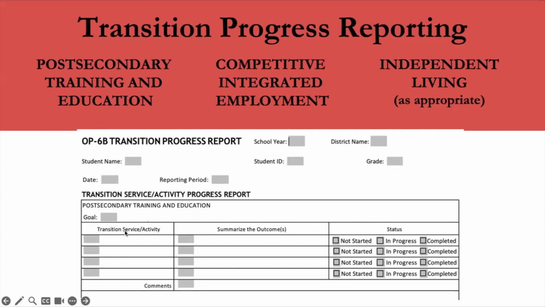For like when you're writing the next IEP, maybe something didn't occur or take as much time as you were expecting it to. You can kind of outline a summary of that. But you always have to report progress on those transition services and activities. And the progress needs to be reported the same time that you would issue report cards or interim reports to traditional students or other students within the district. So anytime a report card goes home, anytime progress report on goals in Section 6 go home, you also must do a progress report for transition progress reporting.